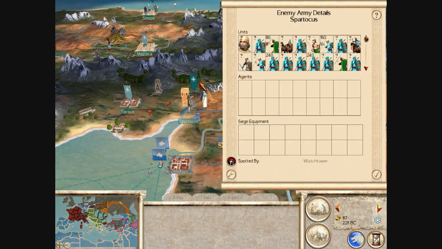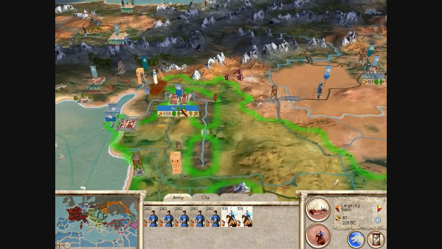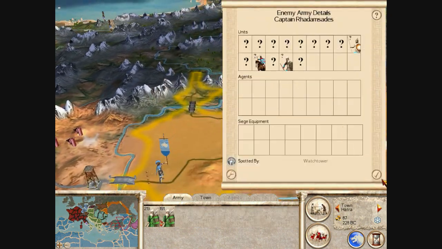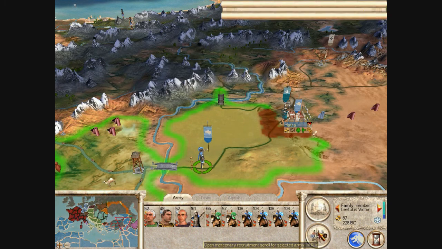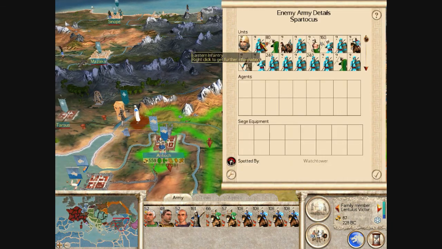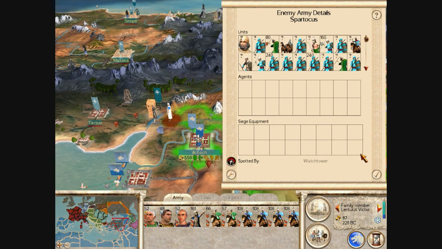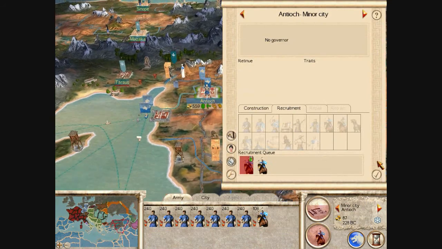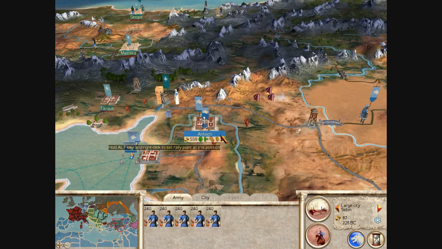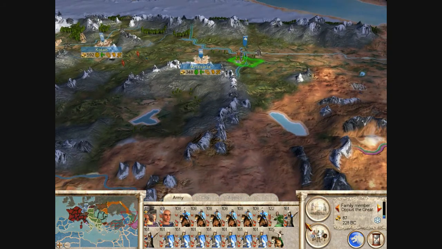So apparently another huge Pontic army just popped up right in front of Antioch. How very convenient, while my other army was busy trying to deal with that army. So right now I'm having one army invading Hatra and one army invading Antioch, and I have very minimal troops out to take care of them. So it's gonna be quite annoying. Oh my god, it's kind of unlucky of me. I just sent one army out to deal with one Pontic army, and immediately afterwards, one huge Pontic army pops up. Oh man.